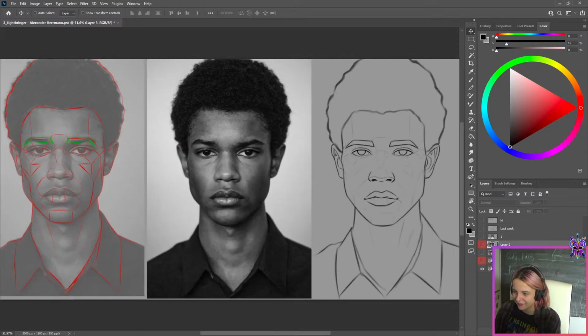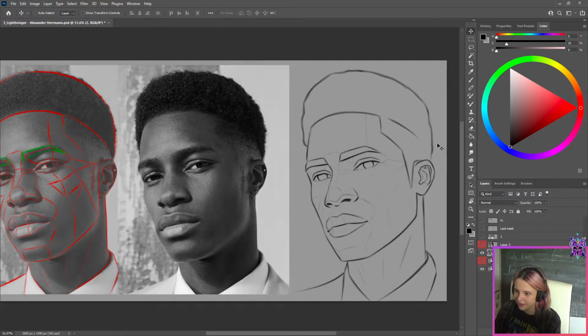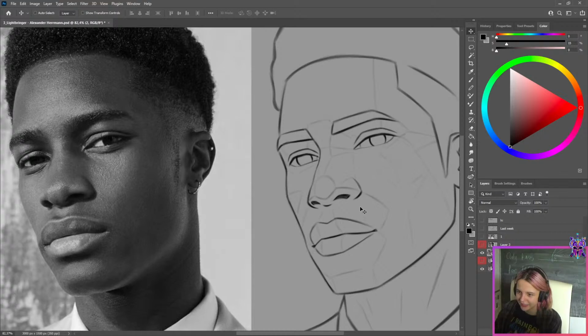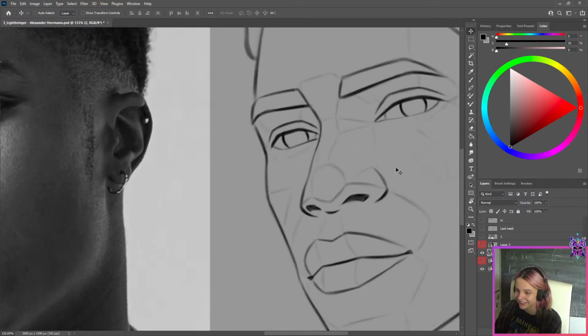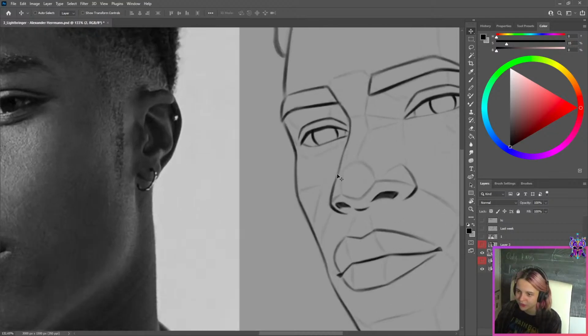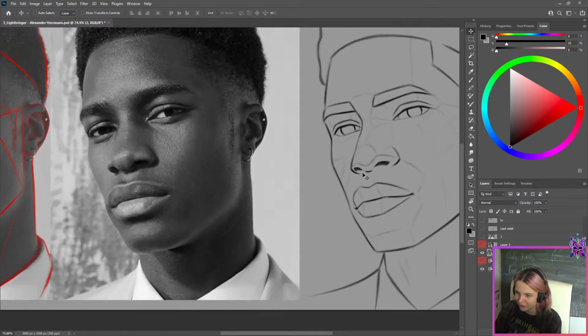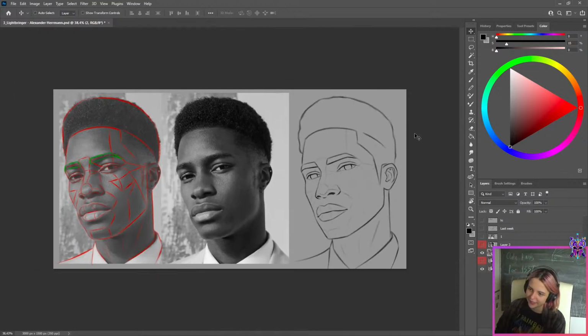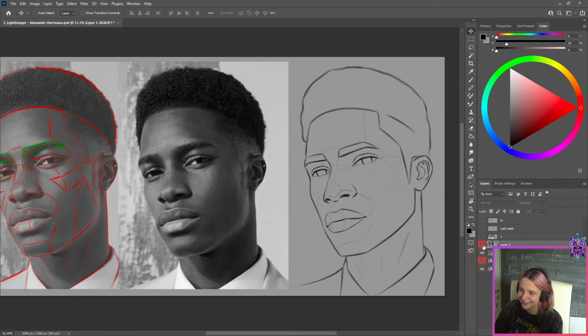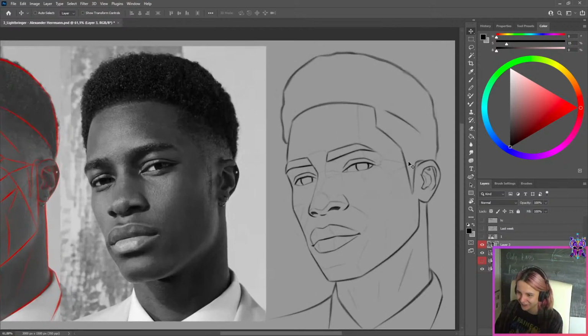So let me first maybe talk about this one. Overall, this is a really solid study. I'm literally simping for this nose. This nose is literally perfect. I wouldn't do it better. The only thing is this curvature in here, the line is a bit too dark and a bit wobbly. But other than that, the nostril game is super good. The outer cheek, so good. The chin, so good. So the changes I did are, well, to the eyes.